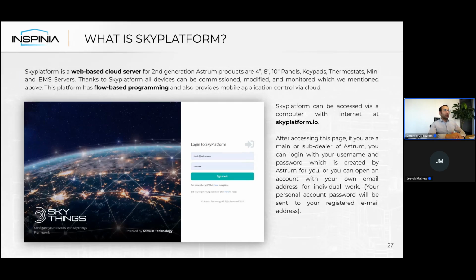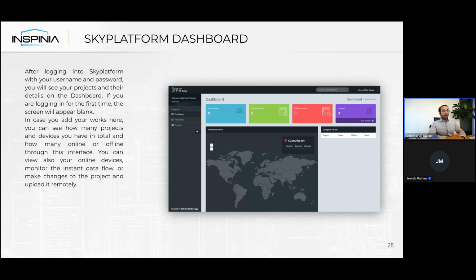Yes, after entering this platform, the SkyPlatform first dashboard page will be like this. This is a live world map. When you create your project here, you will give a location for your project, because this location will be used for the weather station and some clock information, you know.